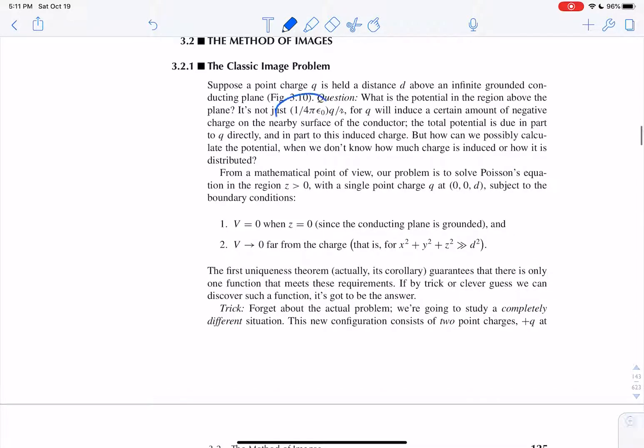It's not just, as he says here, KQ over R, because Q will, when you bring, let's say, a plus charge near a plane, you're going to get some minus charges building up in the region around the charge before you get settled down and you've got your equal charges far away. So that means you're going to have a little bit of a plus charge and a little bit of a minus charge there. So your potential is not solely due to the plus charge. These minus charges coming up are going to influence the potential as well. So we have to talk about that.